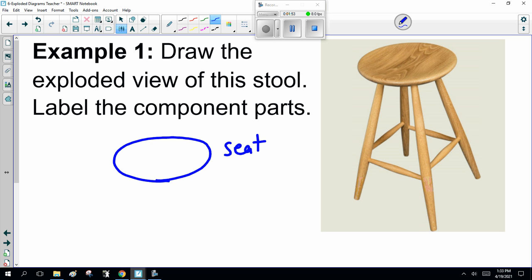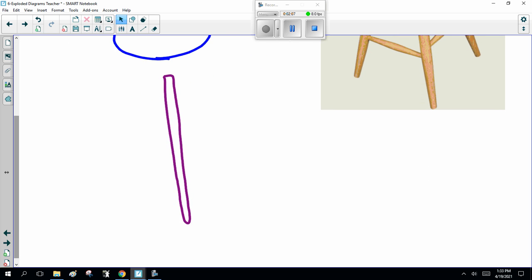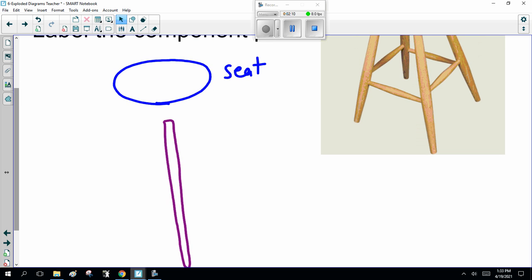Now, the idea behind the exploded view is, you can see each component. There's one of the legs. Now, on the original drawing it is attached here. It's down in front like this. There we go, showing where it's attached.